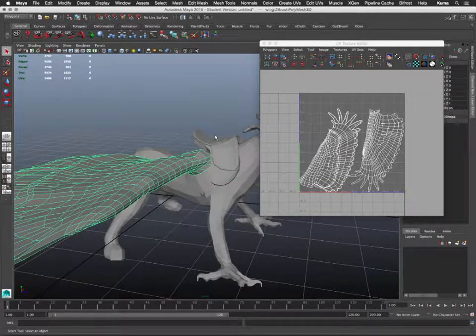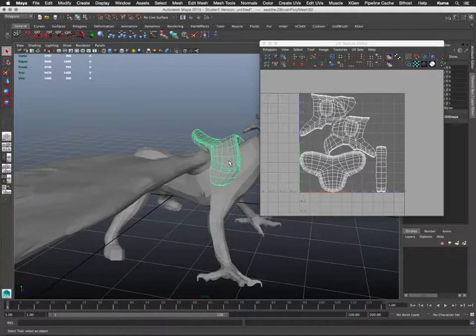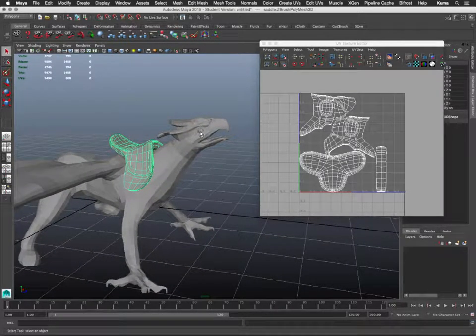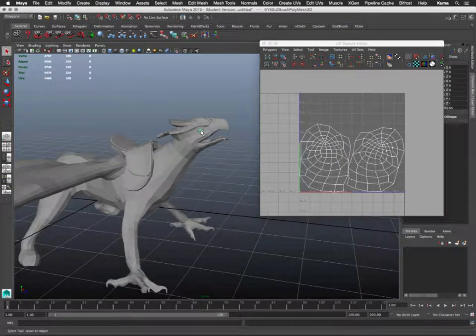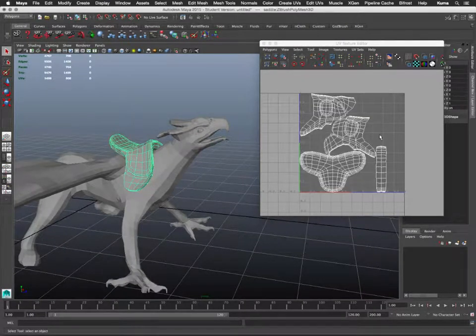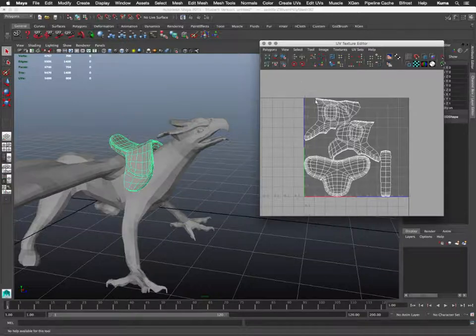The wings, which I think I'm pretty much going to leave alone. I'm fairly happy with that. I don't even know if I'm going to bother welding those together. I think I'm okay with the seam at the front. I don't know, we'll play around with it, we'll see. Saddle looks okay. And I think the saddle is probably the simplest piece to start on, so I'll start there. Eyes are good. All right, so let's take a look at the saddle.